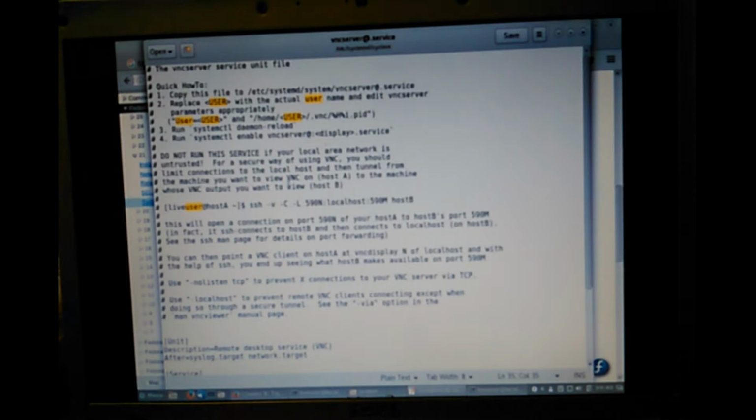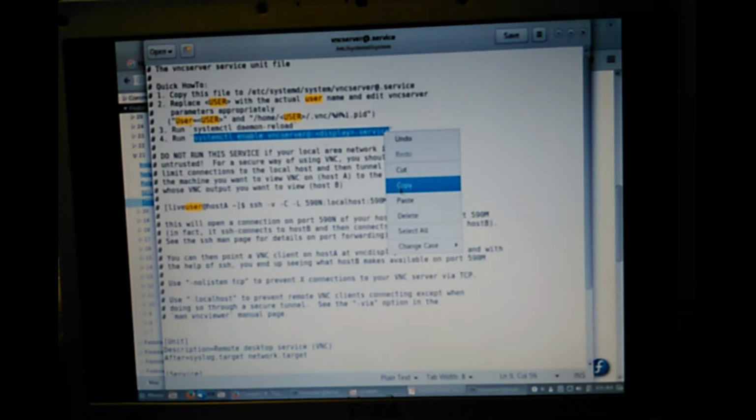This one. Nope. So no such file or directory. Systemctl now enable vncserver at display service.